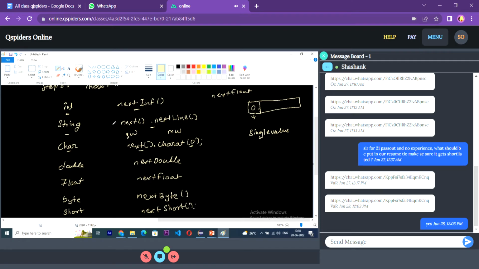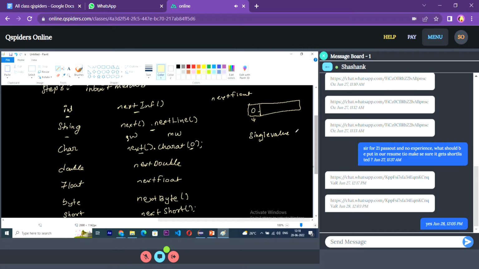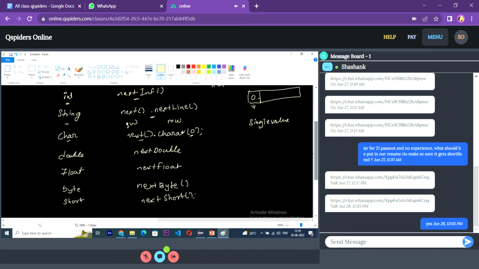These are the inbuilt methods present in our Scanner class, and you need not worry about it. You just remember these inbuilt methods. Whenever you are storing any particular type of data, you'll be going with those methods. Majorly we'll be using int, then string, char, double, and long. We'll be using even long, guys. Next, long.